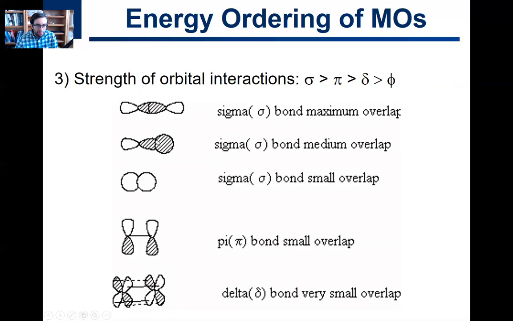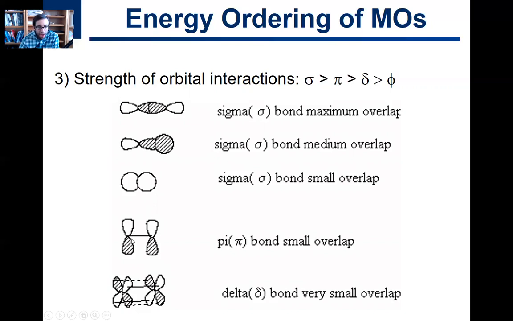Here's an example of medium overlap. It's still a sigma bond, but you have an s orbital, so that's more diffuse, and a p orbital, which is very directional, so medium overlap. And 2 s orbitals, they're diffuse, spherical. Electron density is equally probable on the right side, where there's not a bond for this orbital, for example, and on the left side where there is a bond. So that would be a weaker type of sigma bond, but still a sigma bond.